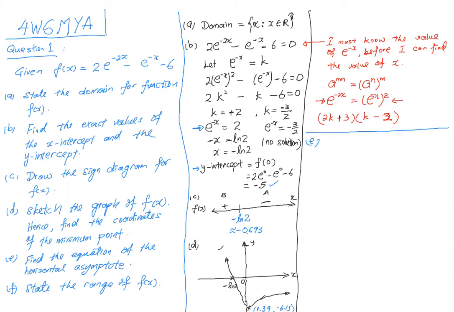How to find horizontal asymptote? When you want to find horizontal asymptote, what should you do? As x goes to both infinity directions. Okay, so what happened to e to the power of negative 2x? Is it also to infinity? Are you sure? You try and see. There is a negative sign. Oh, so negative infinity. You try and see. 0.